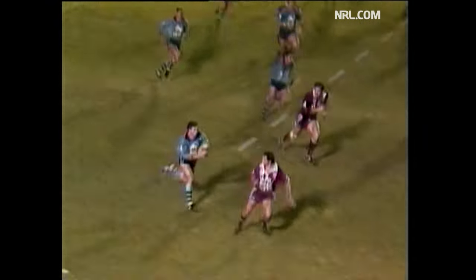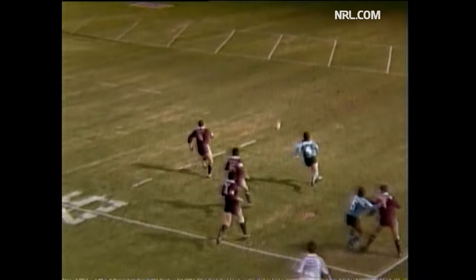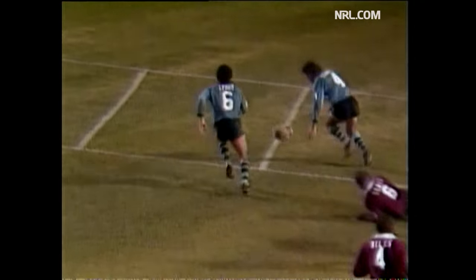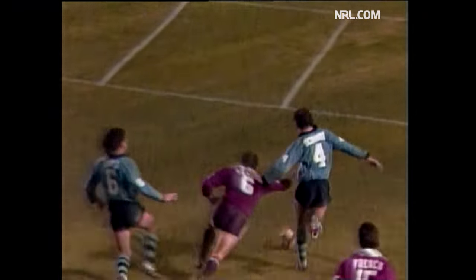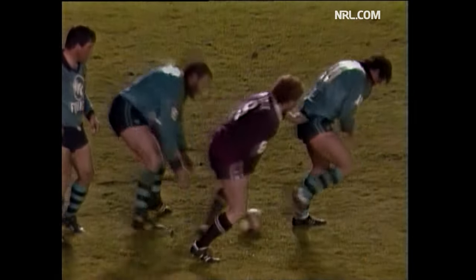Nice play, New South Wales. All the skills from O'Connor — the kick was in from Eddinghausen. Out it comes to O'Connor, look at the way he balances himself when he runs. He gets it on to Eddinghausen who put it into overdrive. You can see the defence coming across — a lovely little chip kick went in. Lewis dives but O'Connor is too quick, Lewis misses the ball, O'Connor scores. The conversion is good from 15 metres off centre — 16 to 2, New South Wales lead.